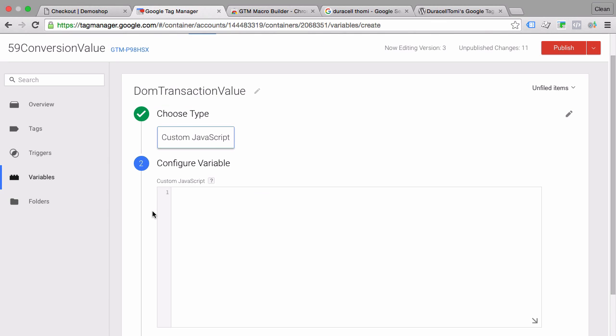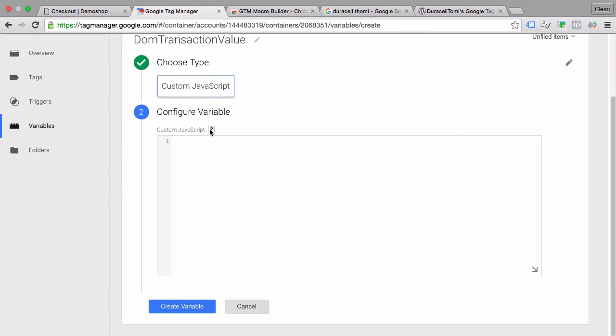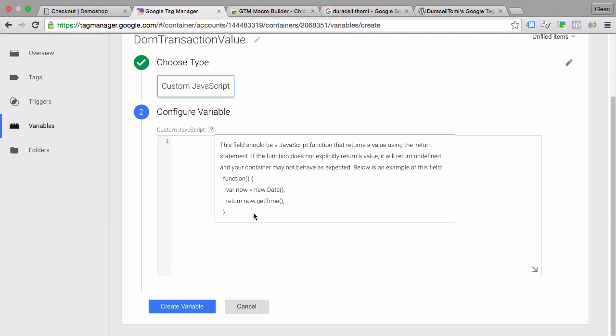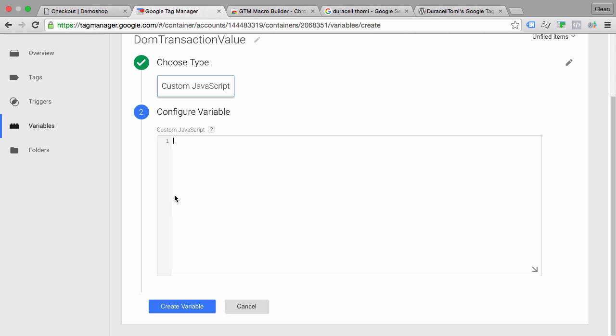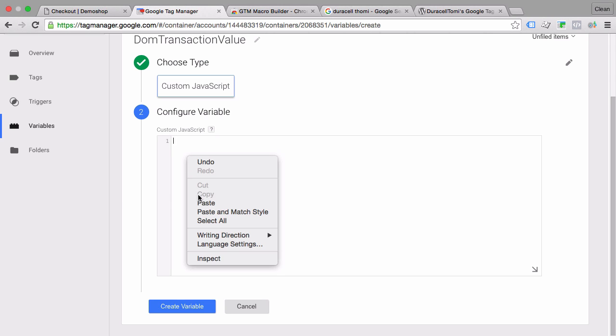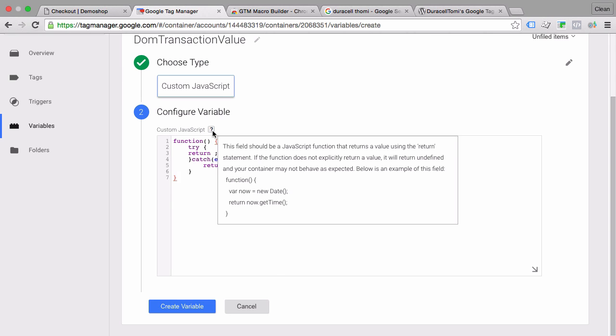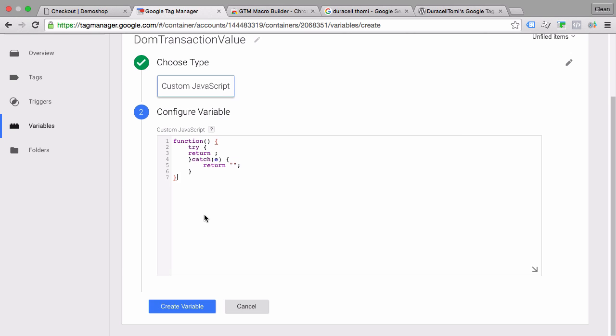Now it's important to follow the rules, because in the function that we input here, we need to return a value. I have a snippet here prepared that I often use, which will basically do the same as our anonymous function, just with the catch that there is a try catch in order to circumvent any kind of errors that might happen in our code.